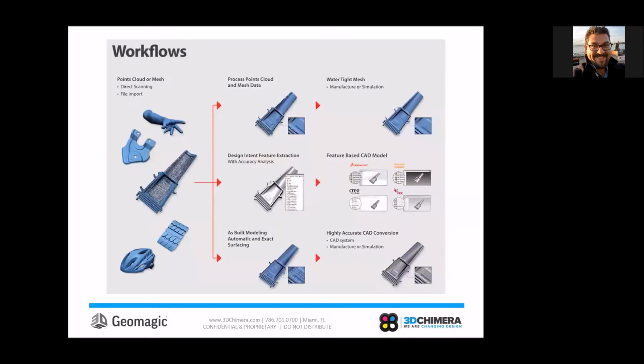So when you're working with the 3D scanner, the most notable thing is that the data that you create is not similar or even in the same sort of digital formats that you typically work with in CAD. And when I say CAD, I'm really referring to mechanical CAD systems, something like SolidWorks, Pro Engineer, Autodesk Inventor, something along those lines. Commonly, 3D scanned objects are going to produce mesh data straight out of the scanner.